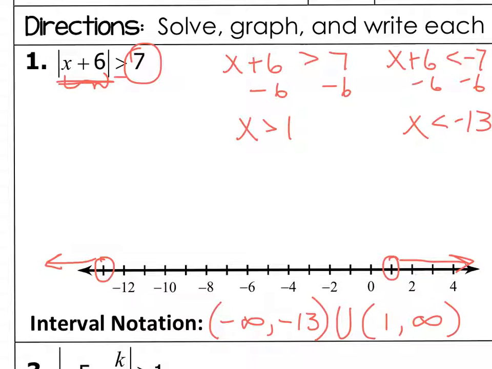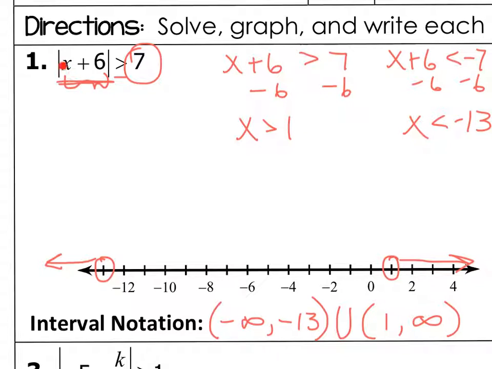Okay, so now why do we have an or? Well, we have an or because we're using greater than. Our absolute value, whatever is in here, is going to come out to be greater than 7. So this could be a negative 9 in here, and when it comes out, it could be 9, which is greater than 7. If it were negative 10 in here, it would come out to be 10, greater than 7. And that's all we want to make sure of, is that whatever is inside here is greater than 7.